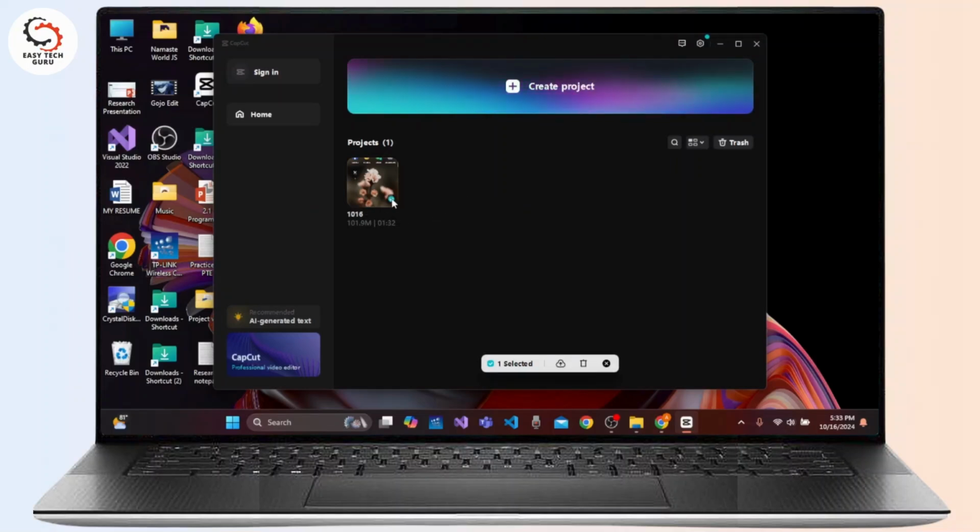In order to rename this, simply you have to click on the three dots of this project. Now, on this drop-down menu box, you will get four options. Select rename and then you can delete this particular name and then easily rename the video's name and keep whatever you would like. Suppose if I want to keep this a sample, you can easily press enter after that and you can see that we have renamed this video name. So that is how you successfully rename the video or project name on Capcut.